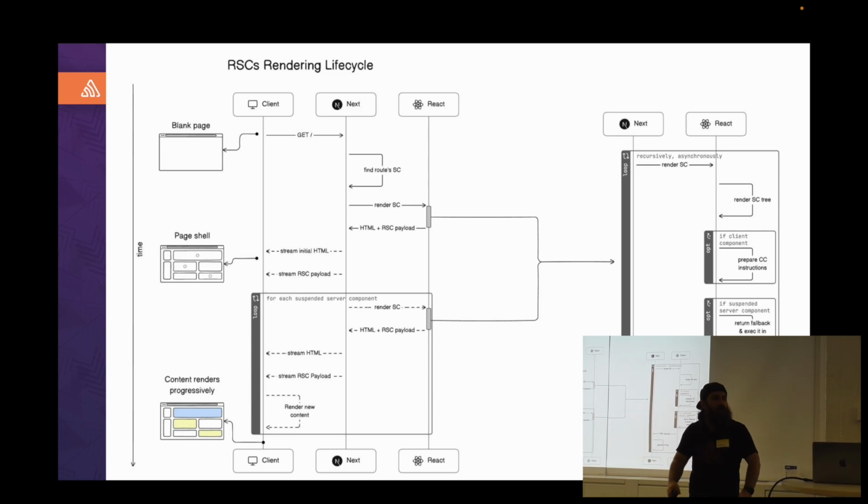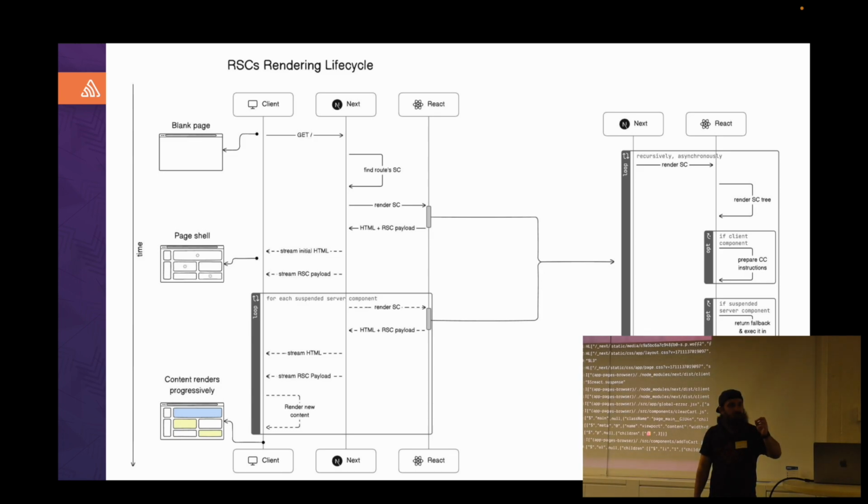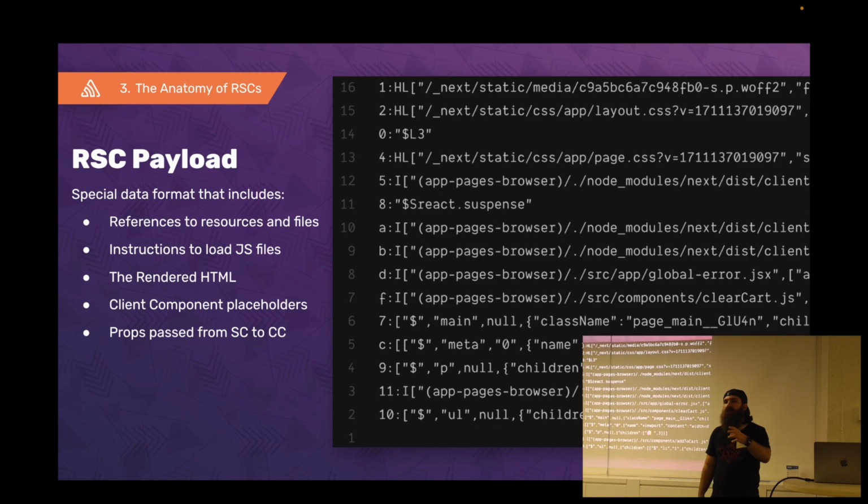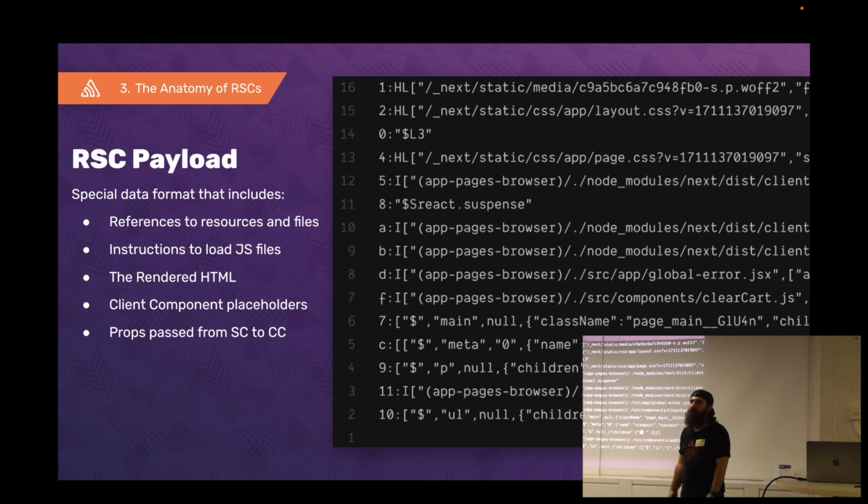So that is how Next.js, and actually React, utilizes streaming to send data back to the browser as early as possible without having the browser wait for the whole data. We're going to look at the streaming and what the browser actually sees from a data standpoint. But let's talk about the payload first.